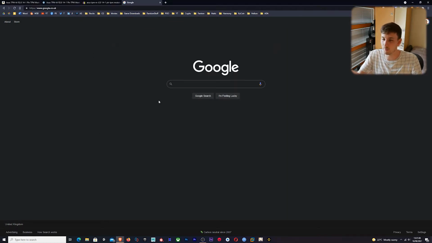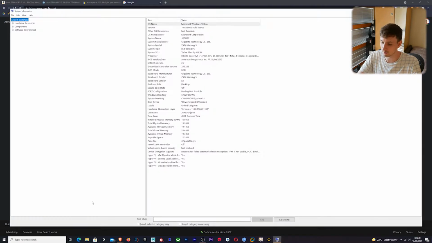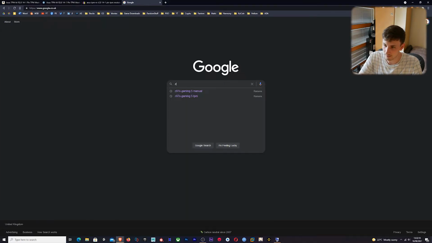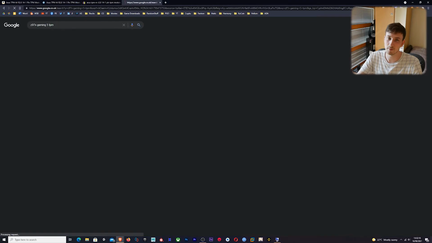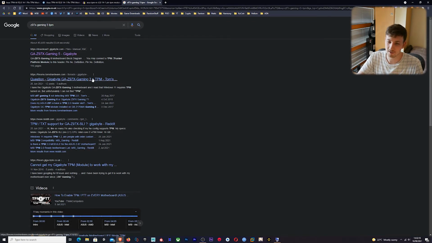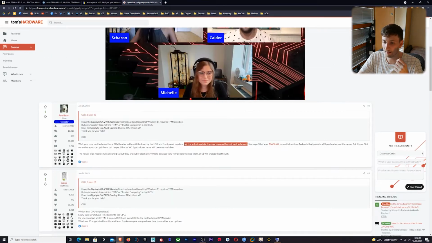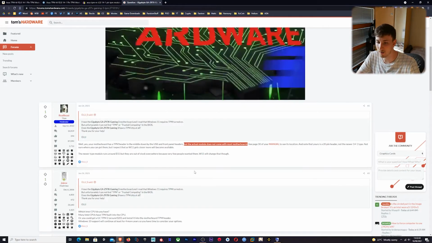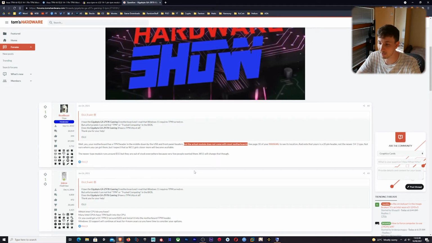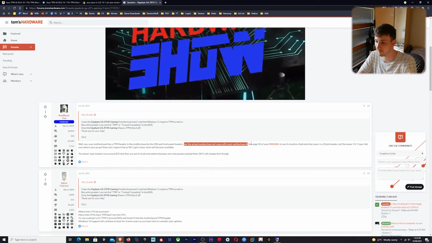Another way to find out if your motherboard has TPM or not is you can just Google it, and someone's probably already asked the question and you'll find your answer there. If not, we can look through the manual of the motherboard, which you can easily find online. To find out what motherboard you have, go to System Information. You can see here mine is the Z97X Gaming 5. If I type in the Z97X Gaming 5 and add TPM or something, someone would have asked the question before. So if I have a quick look through now, you can see that someone's already asked this and answered it. I do have the ability to add TPM, but it does not come with it. I can find it in the manufacturer's manual there.